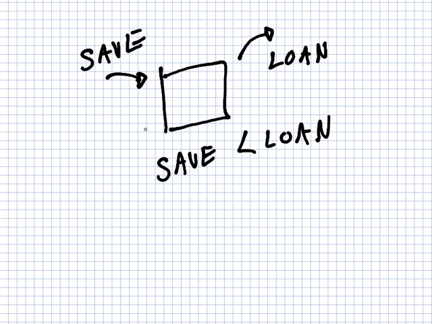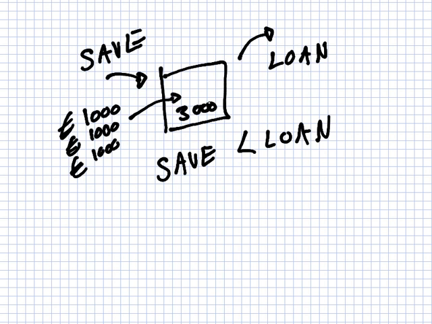So for example, if one person puts in 1,000, another person puts in 1,000, and another person puts in 1,000, the bank has 3,000. It doesn't need to keep 3,000, because maybe tomorrow this guy will want to take only 100, maybe tomorrow this guy will want 50, and maybe the next day this guy wants 200. It only needs to keep a little bit. It's only a problem if all three people want all their money at the same time.